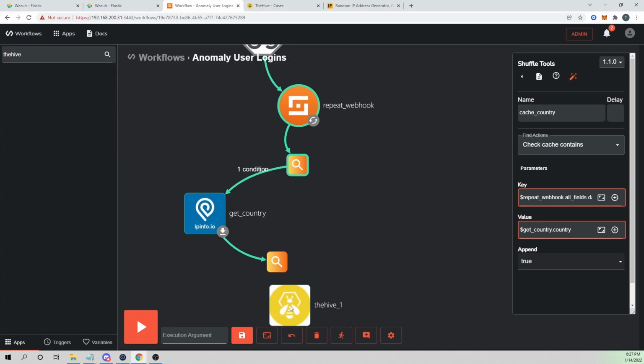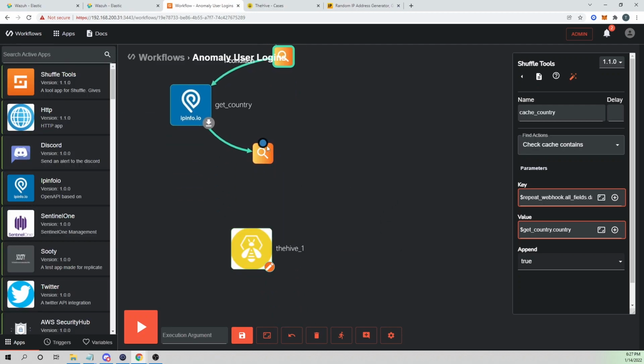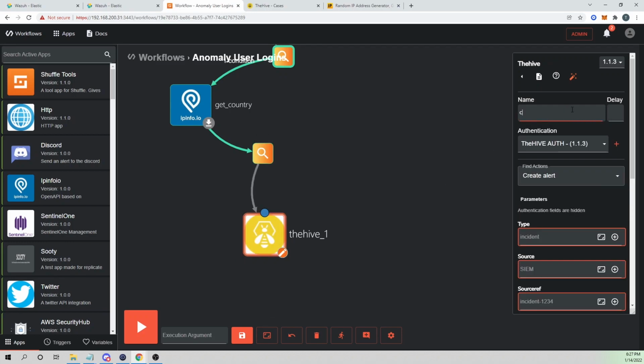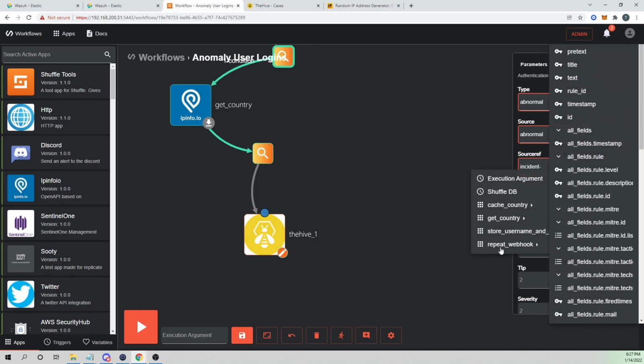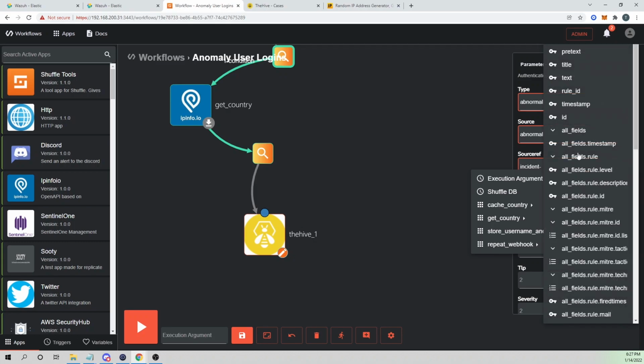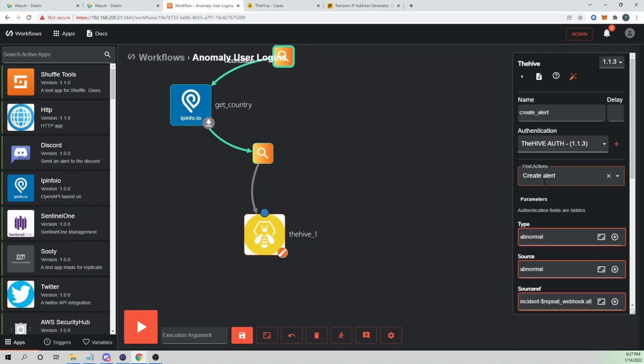So I'll bring in the Hive and I will connect that to this node here. I will say create alert incident. I'll just call it abnormal source. I'll just call this all abnormal. And then my source reference, I'll just say incident dash. And then let me grab just the timestamp associated with this. So I'll hover over repeat webhook and I'll say just this all fields timestamp.